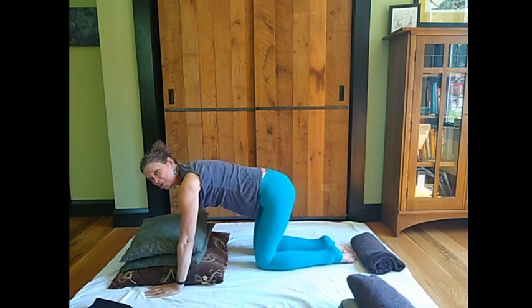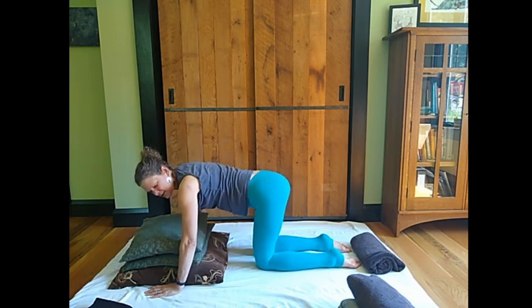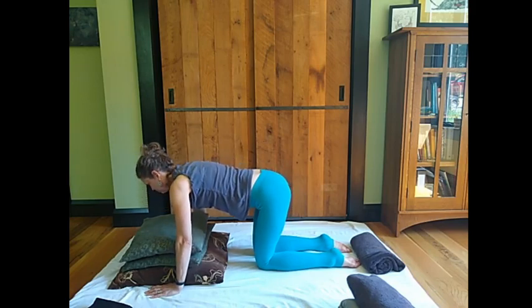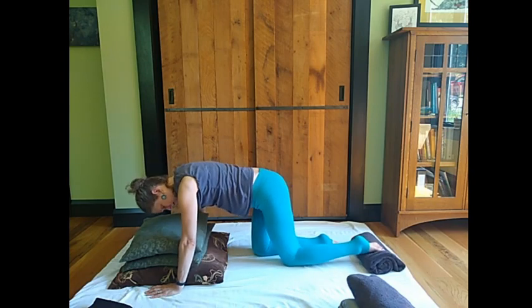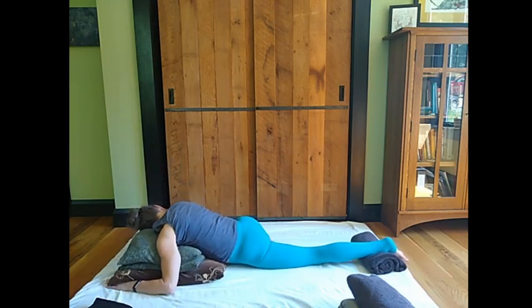So taking your body over your pillows, and using the support of your arms and legs, move your spine around. So it may feel a little different than the first time you did this because you've done some movement on one side. So then as you're ready, you're going to take the other leg and bend it. So for me, I'm going to extend my left leg long, resting my ankle on the left side, and then bend my right knee up to the side, and looking toward the bent knee.